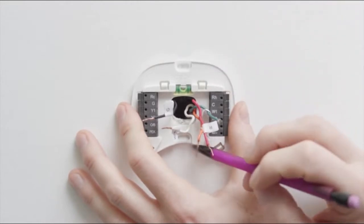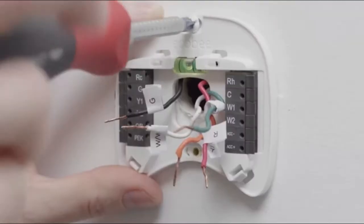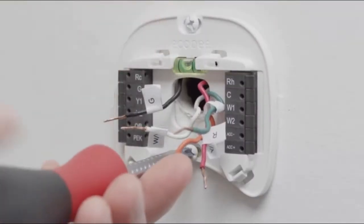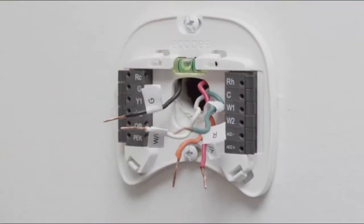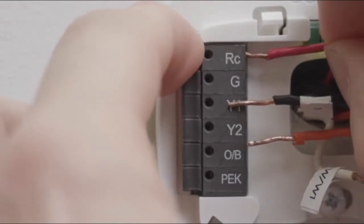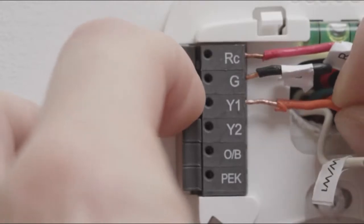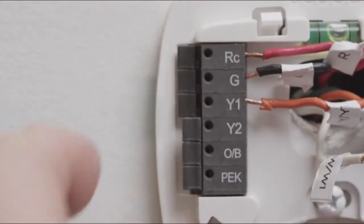Then, using the backplate as a template, mark the location of the mounting holes on the wall with a pencil. Drill 2 holes and mount the backplate using the drywall plugs and screws provided. Using the labels as a guide, connect the wires to the designated terminals on your new thermostat backplate. For example, insert the wire labeled G into the G terminal.